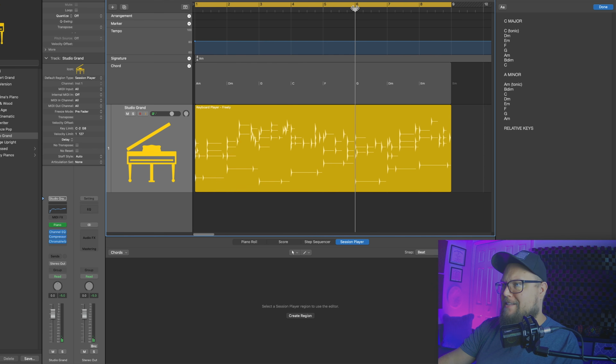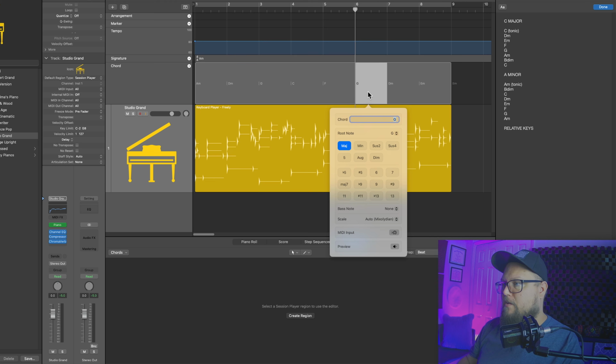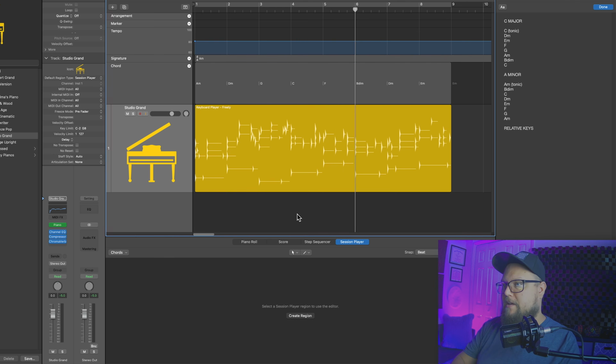Let's go ahead and just add the diminished triad. So we're using all of the chords here. I think I'm using all of them. Okay, so let's change up this G chord to B diminished. You can just type in B DIM. Let's see what that sounds like.